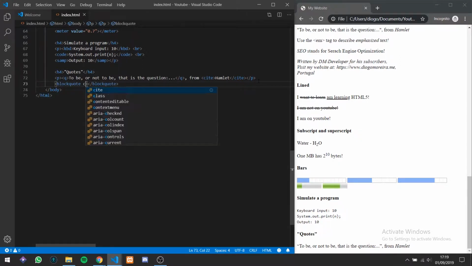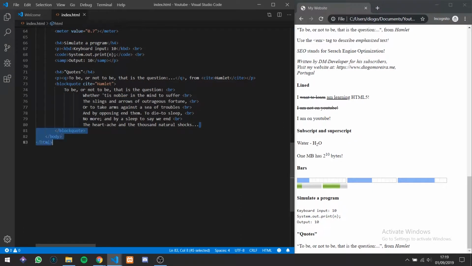Inside the blockquote, add an attribute called cite, and this will cite again Hamlet. I'll now just grab a piece of this work of Hamlet, and I'll put it inside here already with the BR tags.